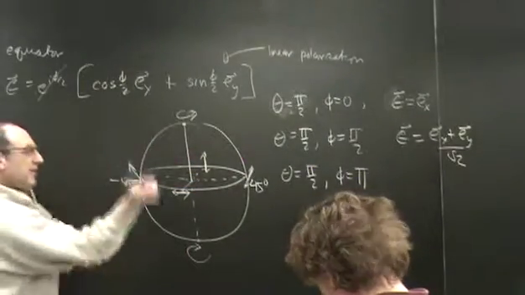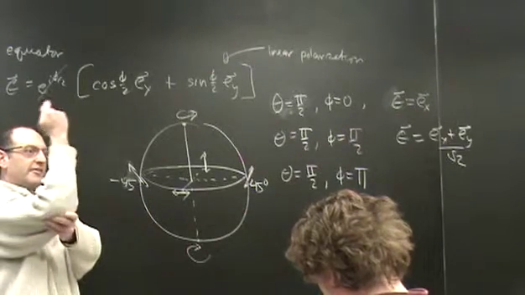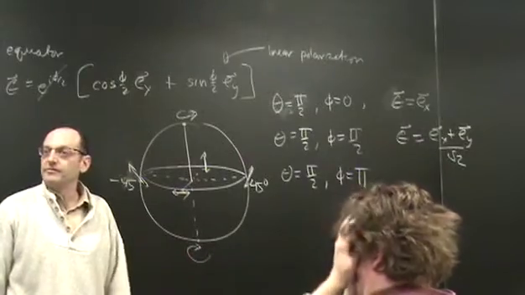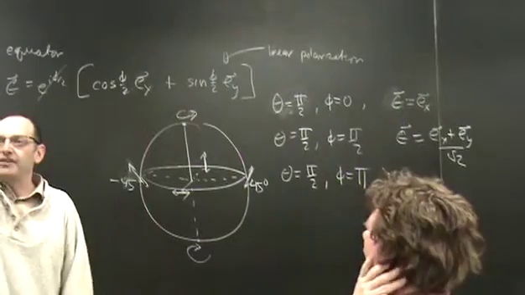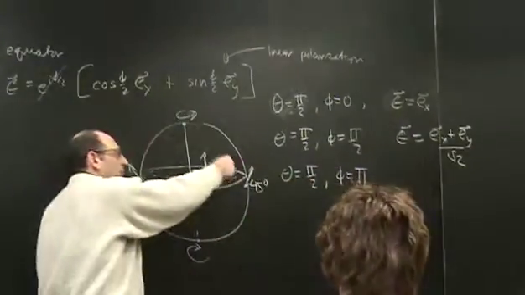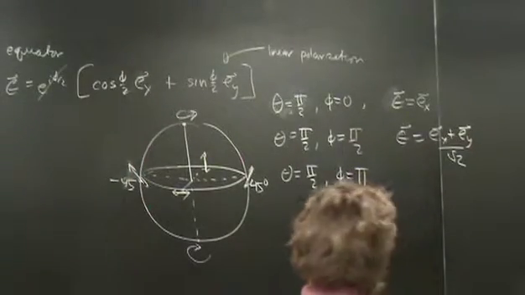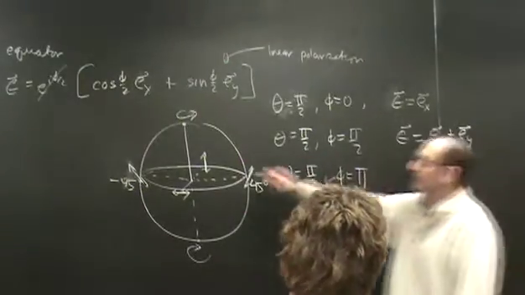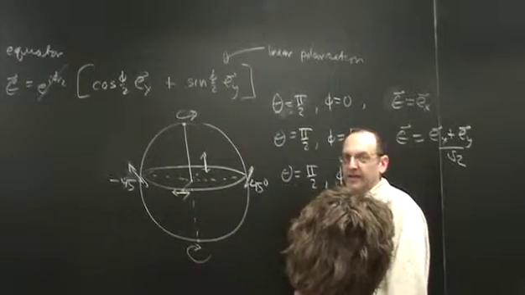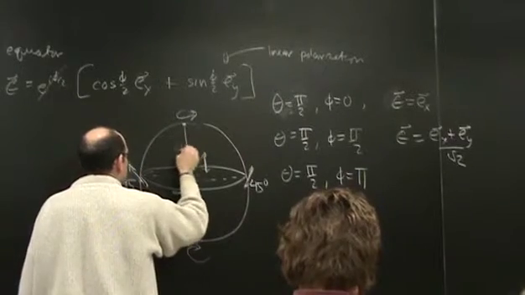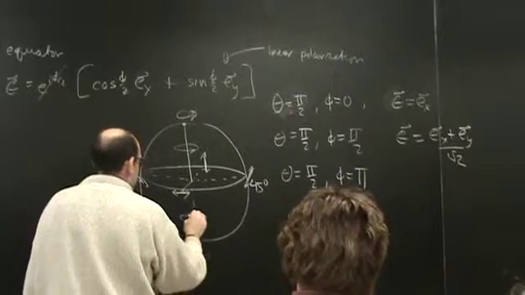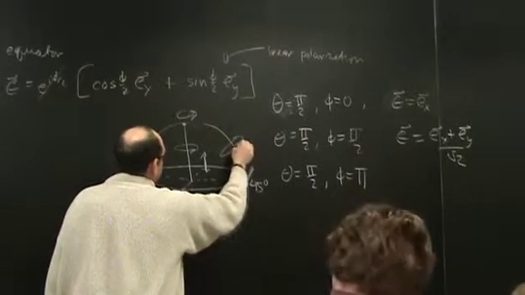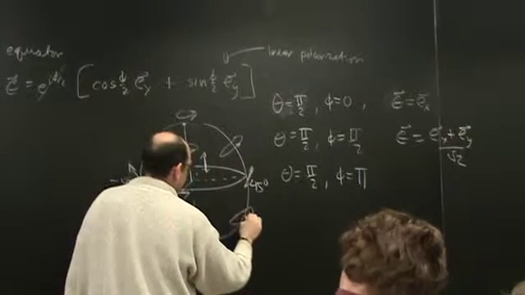So as I go around the equator, the polarization goes from horizontal to 45 degrees to vertical to minus 45 degrees back to horizontal. Notice, points on opposite sides of the sphere are orthogonal. Just like in the Bloch sphere, you got spin up and spin down. The angle between the polarizations is equal to half of this angle on the Poincare sphere. Now what about the points not at the poles, not at the equator, but in between? Clearly, they are elliptical. This becomes an ellipse like that, and this becomes an ellipse going the other direction. If I go at 45 degrees, I got an ellipse that is at 45 degrees. Now this goes the other direction, etc.